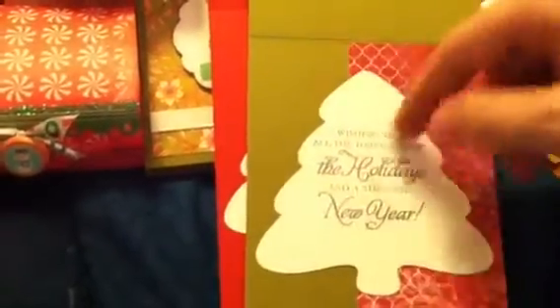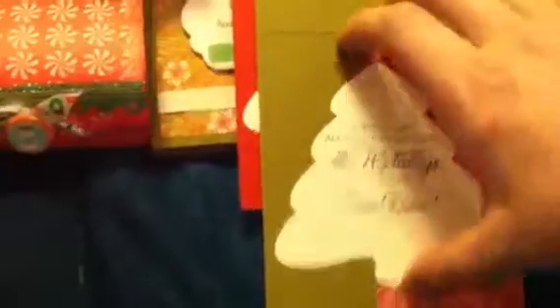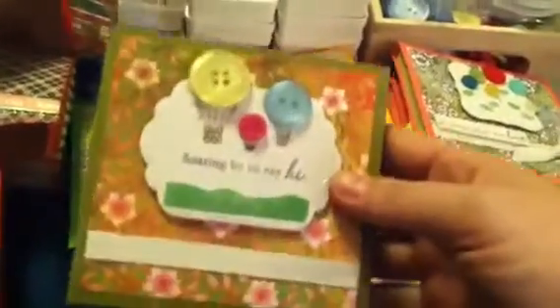On the green one I did a red pattern paper and then the same on the inside, and I'll just sign my name. I saw Prairie Paper and Ink do the inside decoration - you decorate the inside and do a stamp so you don't have to write a whole lot, which was always my issue. You just do a nestie inside and decorate it up, then all you have to do is sign it. I really like how they turned out and I like that they're flat because they're going to go through the mail.